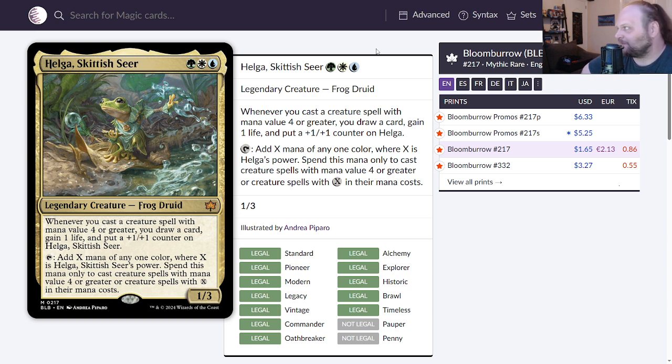The life gain is negligible, but you could be doing something with it. And of course, she gets larger whenever you cast a big dude, which is good with her tap ability, right? Being able to tap her down to potentially spend 2-3 mana on casting ever larger creatures and drawing cards every time you do so is actually a really good engine. I've always liked this card.